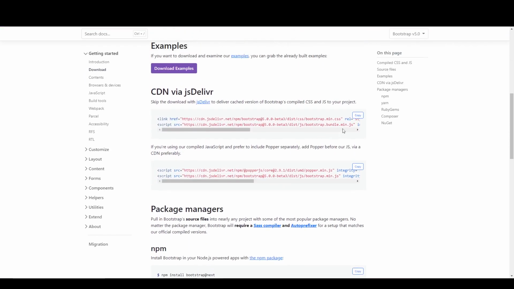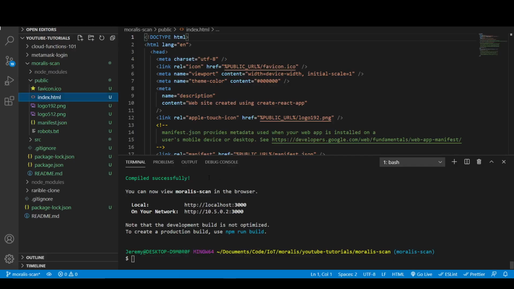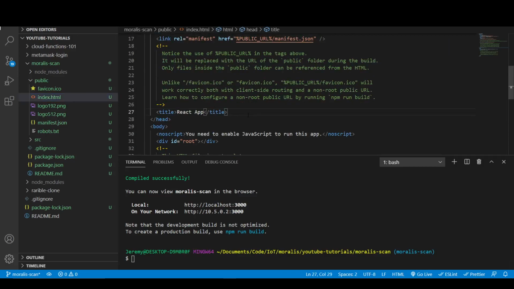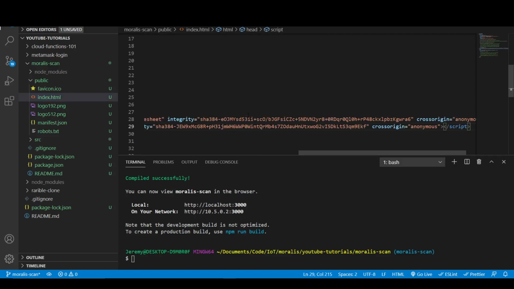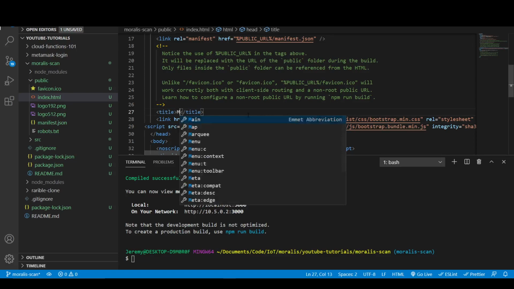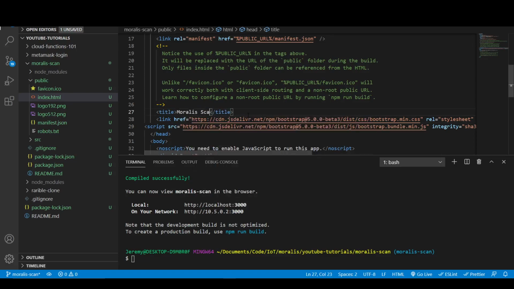And we'll just copy the CDN links back into our dev instance here and copy these in. Probably want to change the title here. Etherscan.